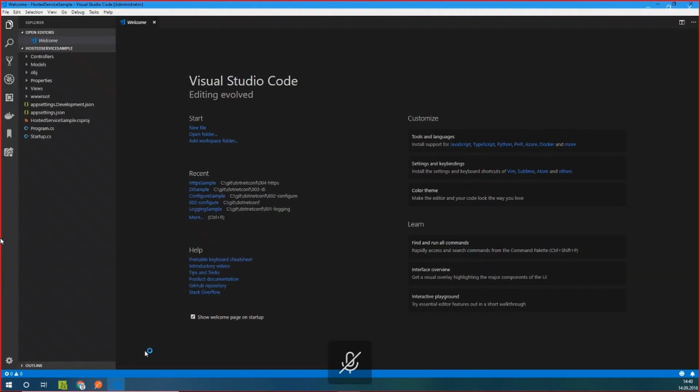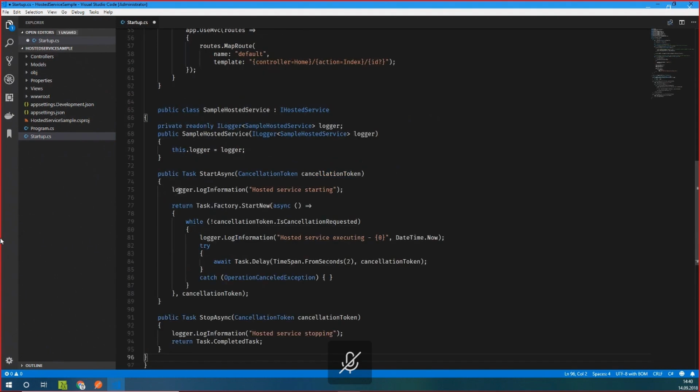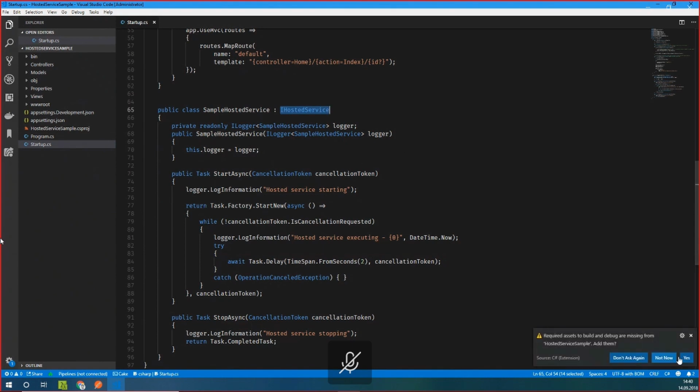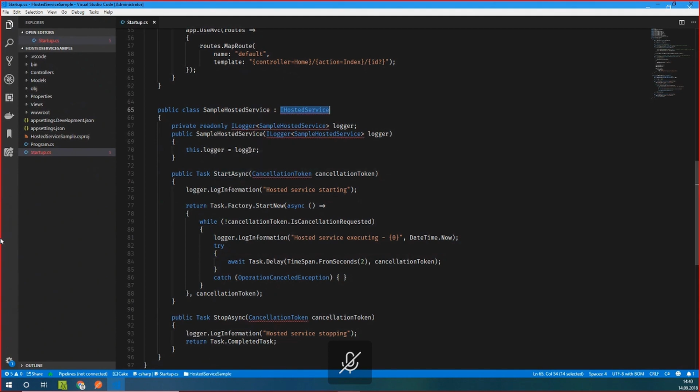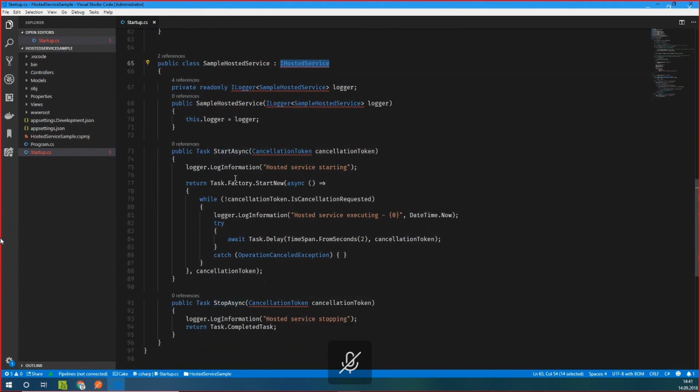Also, to keep it simple, I put the hosted service class in the startup. What's that? No document formatter for C# files. No, it worked previously. So let's do it like this. So the hosted service is derived from hosted service. Simple class, nothing special here. We pass in a logger here because I want to show the background task via the console logging. And we have a start async method and a stop async method. And usually we start doing the task in the start async method and clean up some things in the stop async method.